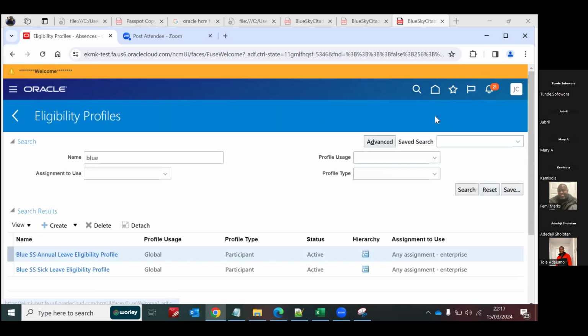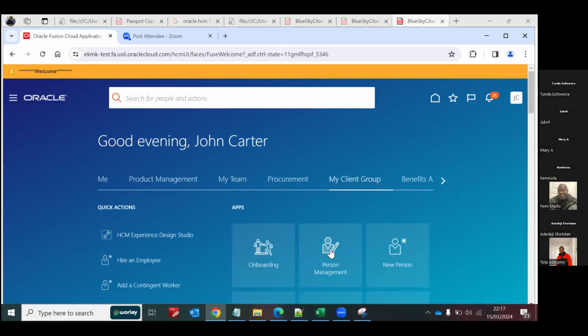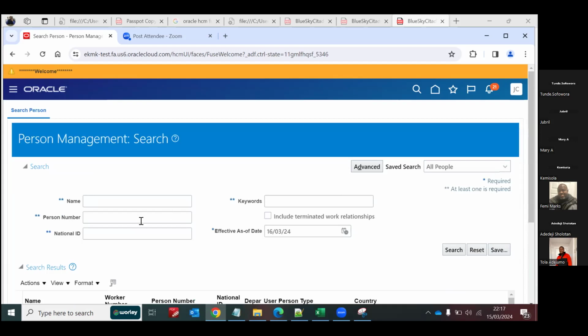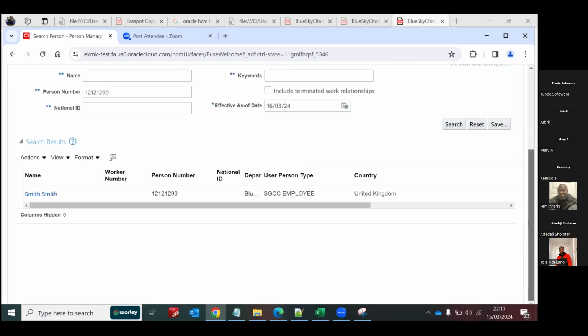And save and close. Okay, like I said, we've almost come to the end, but there are just one or two things I wanted to show you, if you can spare me 10 minutes. This is just for loading, because I know some of you were asking about how we do the HDL load. I will quickly show you now.